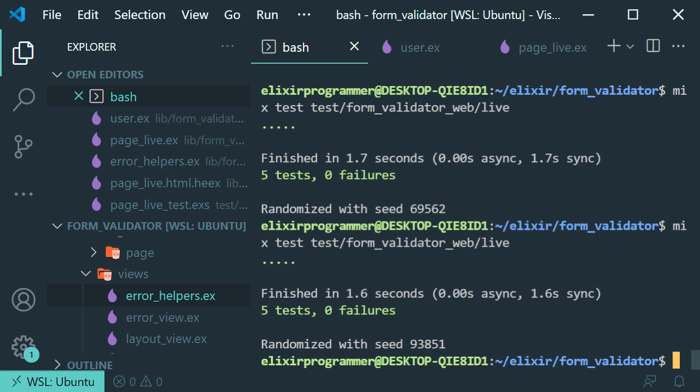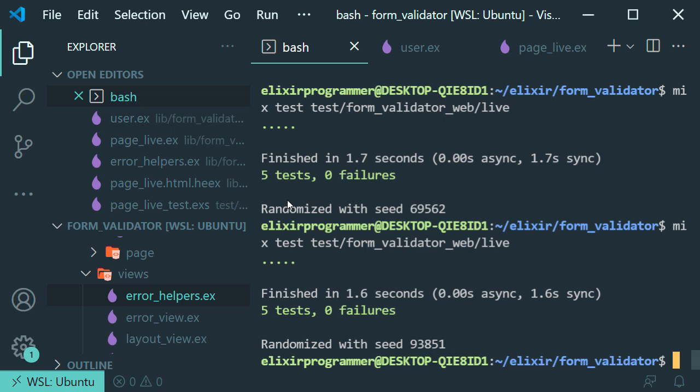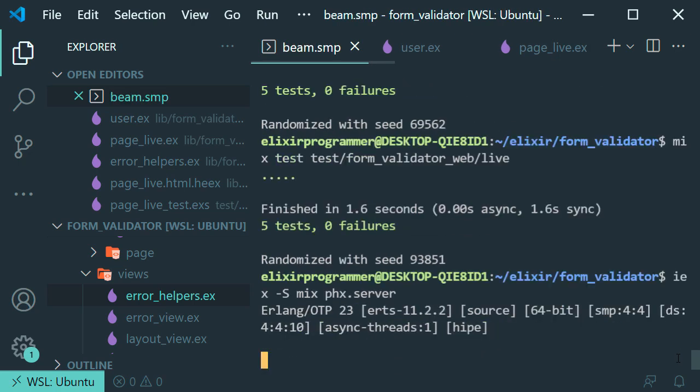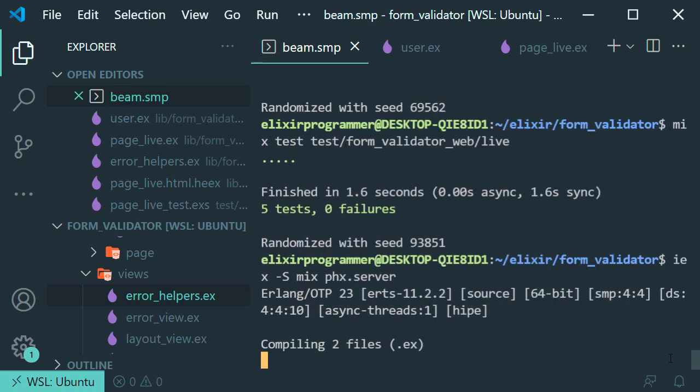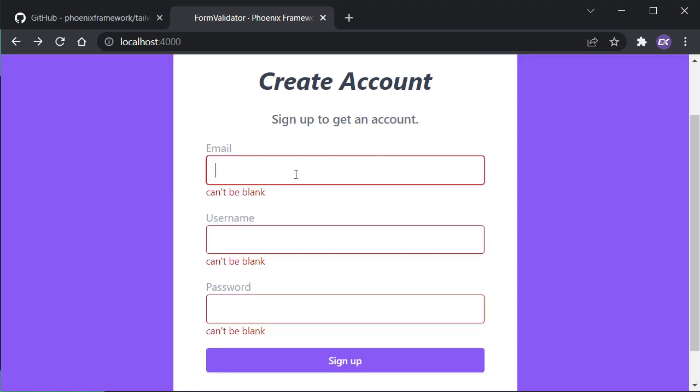We added Tailwind CSS to our Phoenix application, and we went through the steps of handling forms, validations on the server side and client side without the need of JavaScript, using the Phoenix change and submit events, and customizing the error helper functions for a template when there are errors on our forms.